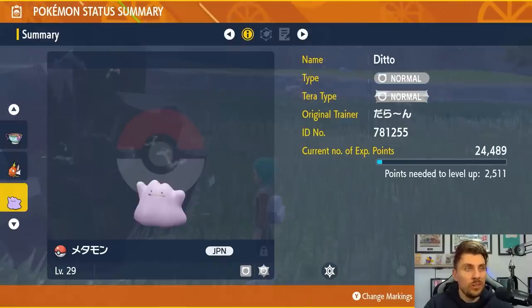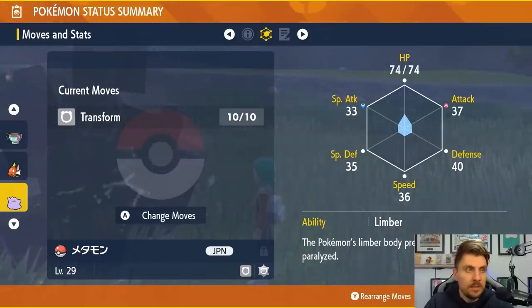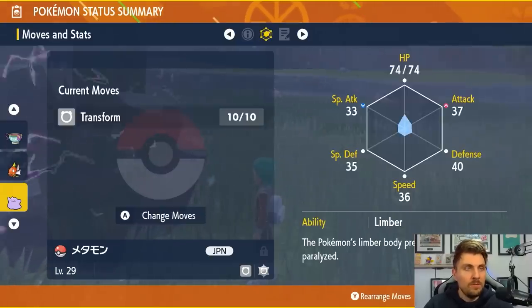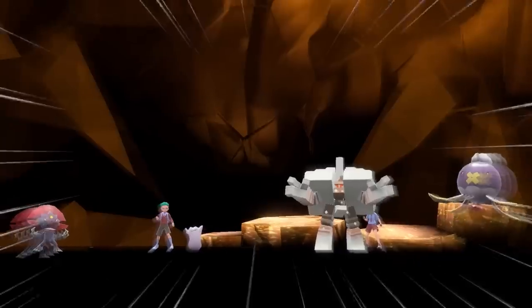This one was one I got in a trade from a Japanese player, got transform, got the Limber ability, but like I say, it doesn't really matter what ability or anything that your Ditto has. It just needs to be low level, low stats, not trained or anything like that, no EVs or anything, so it's very minimal effort here with the Ditto itself that you'll be using.